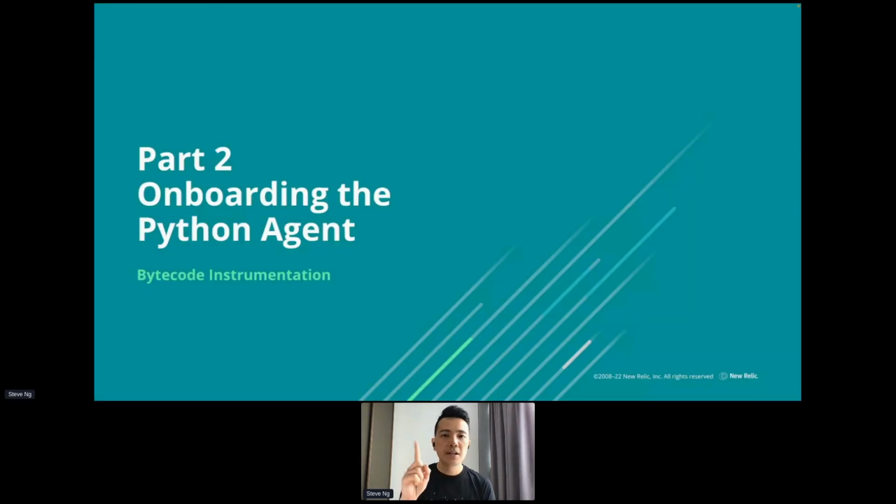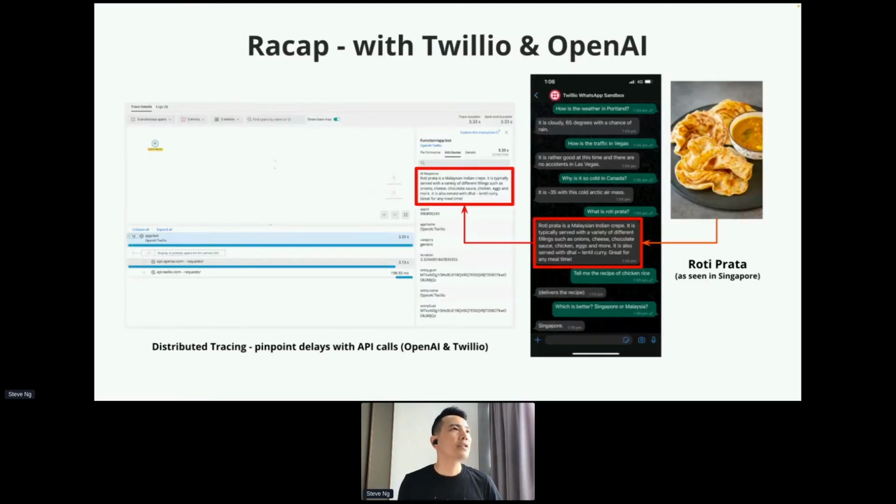So first and foremost, what do you need to do to onboard a specific agent? If you go back to my talk just now, which I gave at API Days, I was able to instrument an application, to be more specific an AI application, and I used tracing as a way to pinpoint exactly which part of the system is not doing very well.